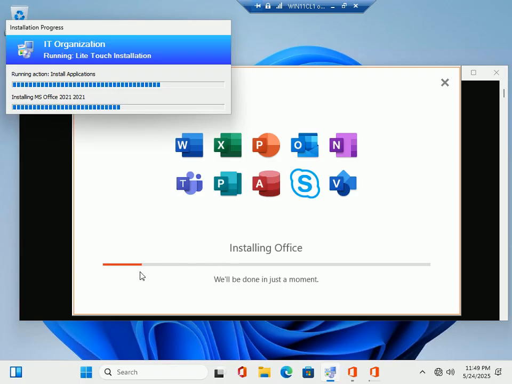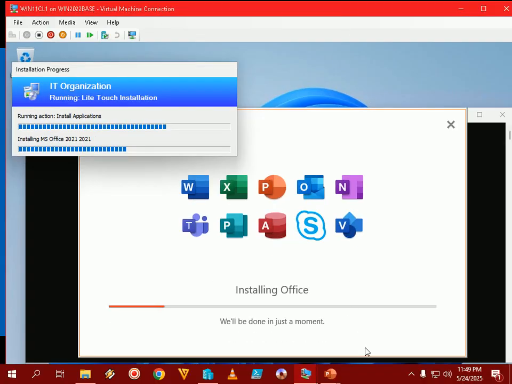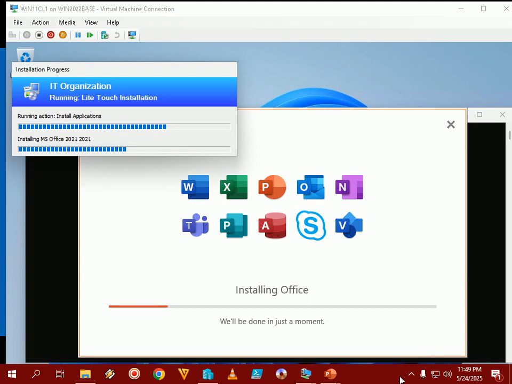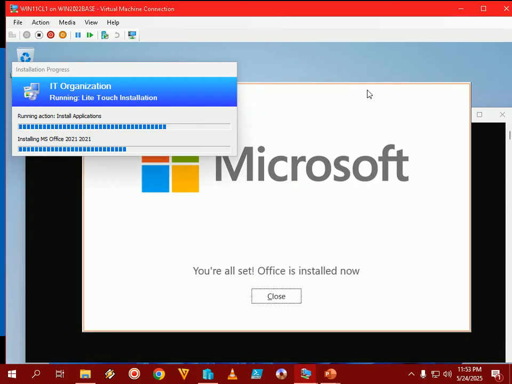It is installing through quiet mode, although it is showing this particular screen, but that's fine. It is not asking us for any inputs, so it will automatically install. Our Office 2021 installation is about to complete, and you can see Office installed now.